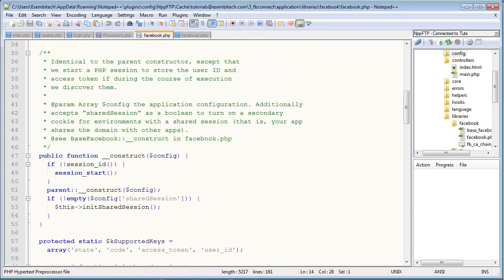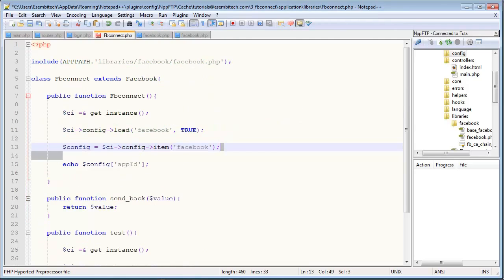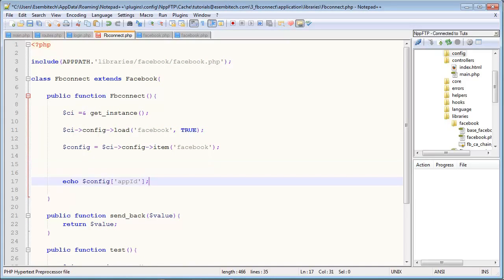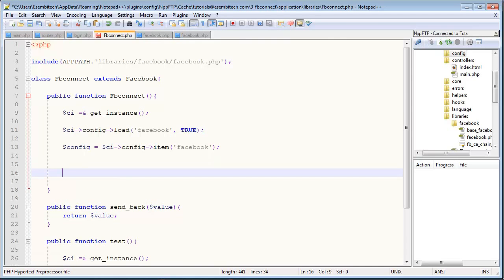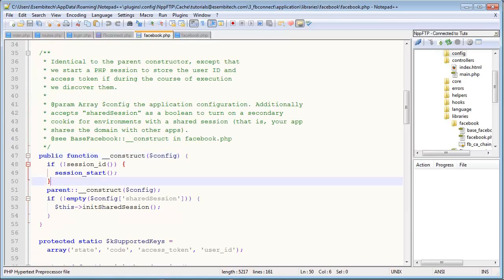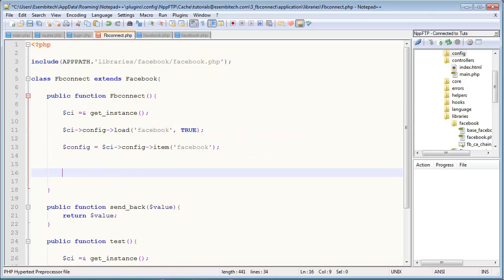But you'll see in the Facebook file that we got in the SDK, our constructor method requires a config file. So using a scope resolution operator, we can pass that config file into the parent constructor method.